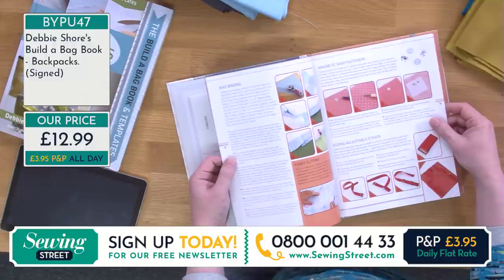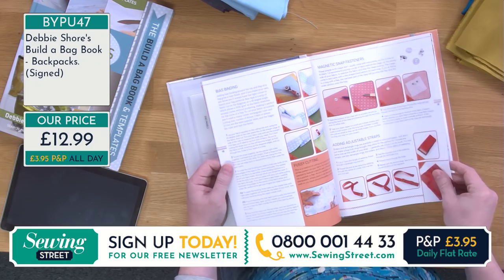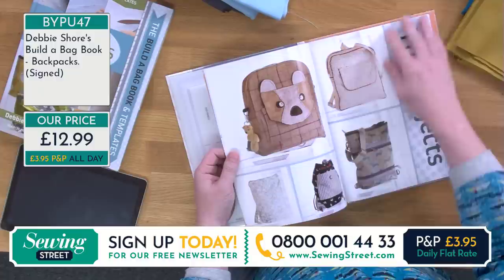I am going to criticize Debbie for one thing here, my darling. Lock your blade. But Debbie and her husband do this together because he's a photographer and he takes all the pictures. So it's a nice sense that it's a family effort. Oh, look at that one. Sorry, I'm getting distracted. Look at that little bear.